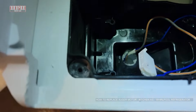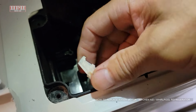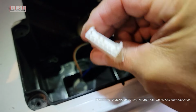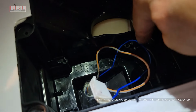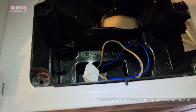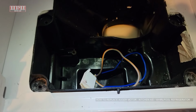Now, inside here is where the auger motor is located, and it's usually connected to this right here, so keep track of how yours looks when you lift it out. And it just screws in place. Basically, you got little screw holes here, here, here, here. Similar little small 1/4-inch screws hold it in place, and we'll do that.